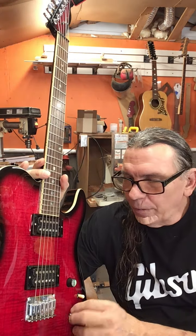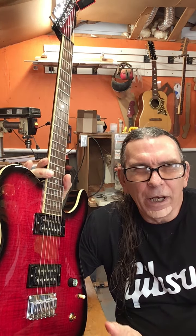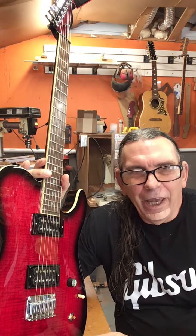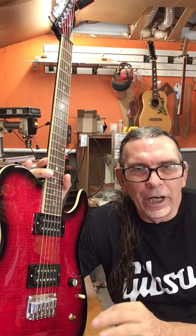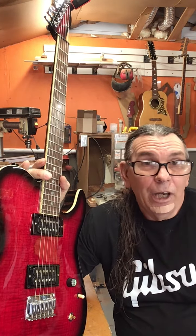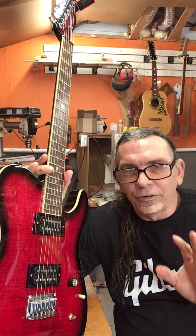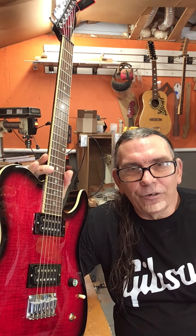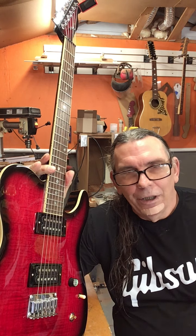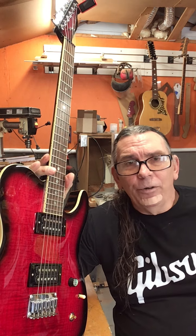So what I'm going to do is put some PAF style pickups or warmer pickups in here that are going to be around 8, 10, and around that range, and we'll get this thing cranking and see how it does. Playing wise, everything went really nice. It was just getting that tone out of this guitar was not happening, Captain. It was just way too much, and sometimes we do that.